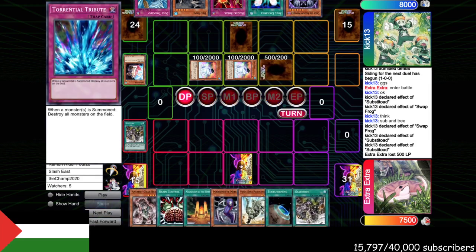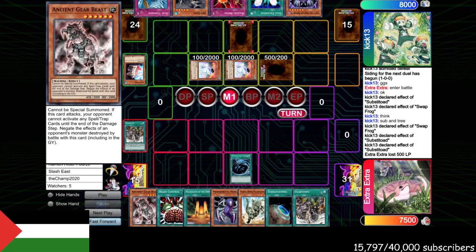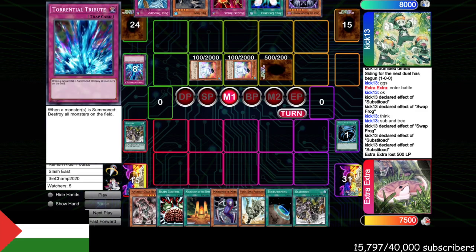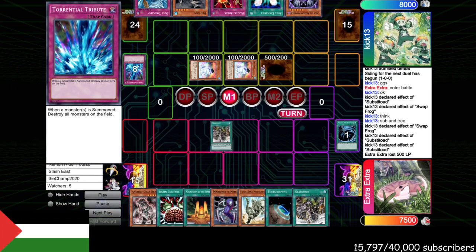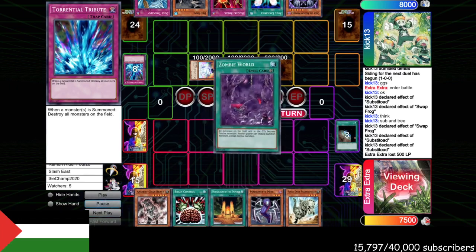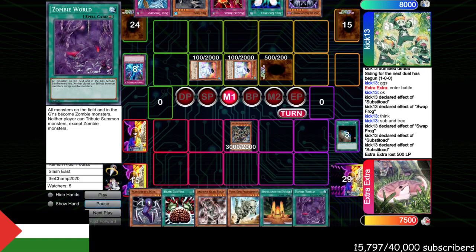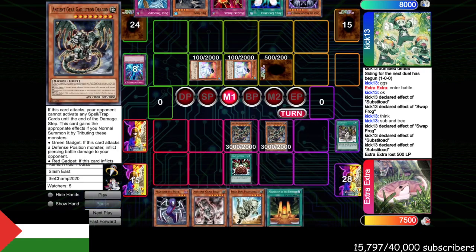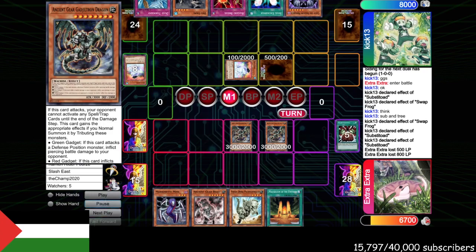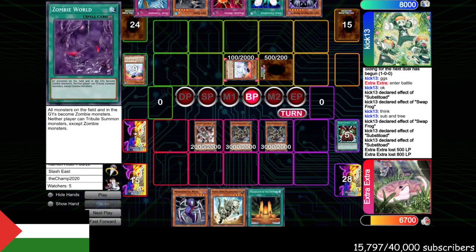We draw into Gear Town, and that should be our game shot. So we decide to go for Space Typhoon. If he was sandbagging a Dust Tornado that long, he got us, but he would have got us if he had just used it earlier. We Typhoon the back row. We go ahead and set Gear Town, bring out the Gear Gajiltron, search Zombie World, flip the Gear Town, set the Zombie World, bring out the Ancient Gear Gajiltron Dragon, brain control the Dupe Frog, sacrifice the Dupe Frog for the Ancient Gear Beast before flipping the Zombie World.